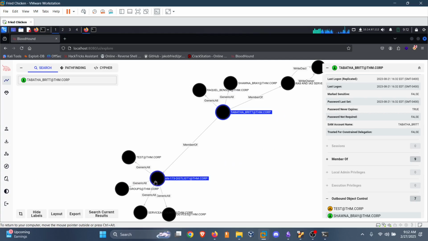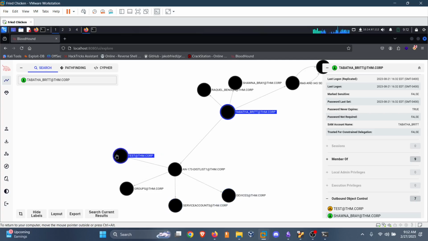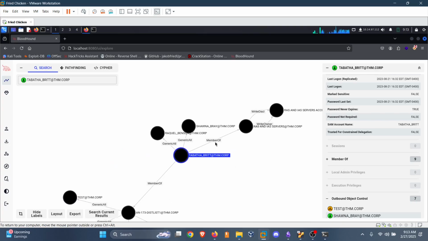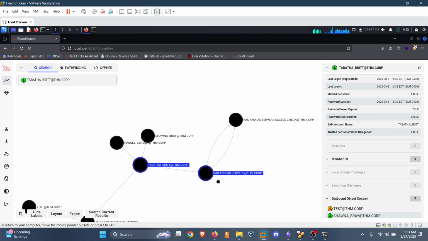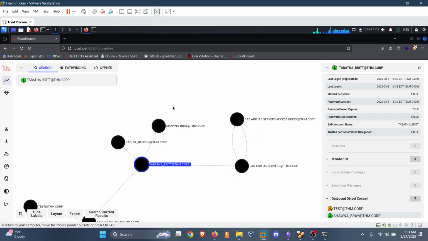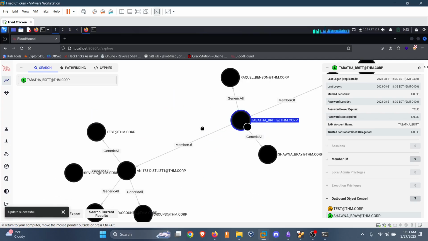She is a member of this and has permissions on this user and this user and this. She's also a member of this and this and this. So let's do this, add to owned.